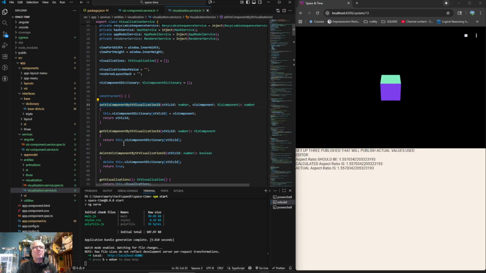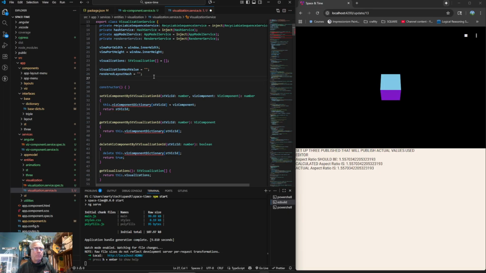So I thought it made sense to put it in the visualization service because it was part of a visualization, but it's really not. It's really more about a component. And maybe Angular needs to go into entities. That might make sense because we have our Angular entities. Anyway, I think what I need to do is just copy this out or exit out, which should cause compilation errors.